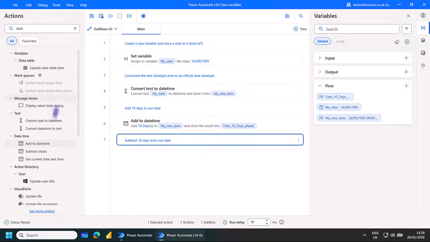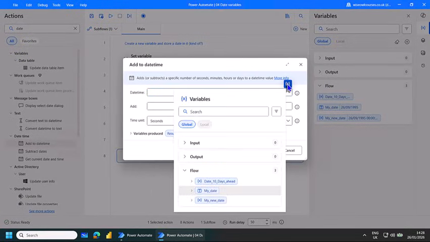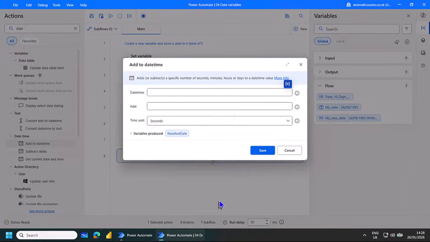So I'm going to drag my add to date time. I want to go back to the original my date rather than the one we just added 10 days to, which is here. I want to go back to the my new date, the converted date time. And how do we subtract days? Well, strangely enough, we just make the value negative.